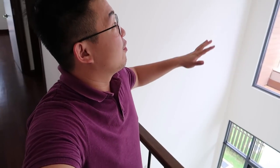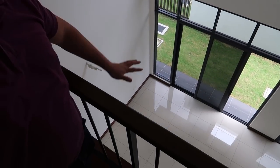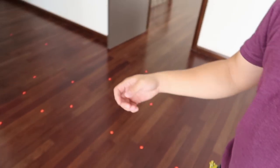Once you climb up, the first thing you will see is the void, and this gives you huge opportunities to put in your chandeliers all the way down to your dining — it's going to be so grand. Now we are in the master bedroom, which is crazily huge. You can notice there are a lot of orange stickers — those are spots that the developer needs to fix, marked by the owner.